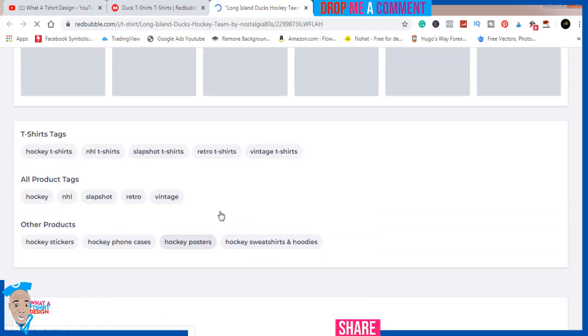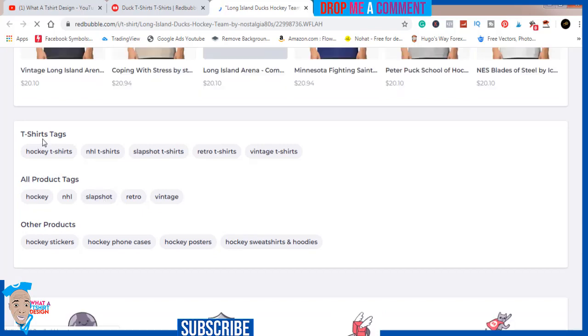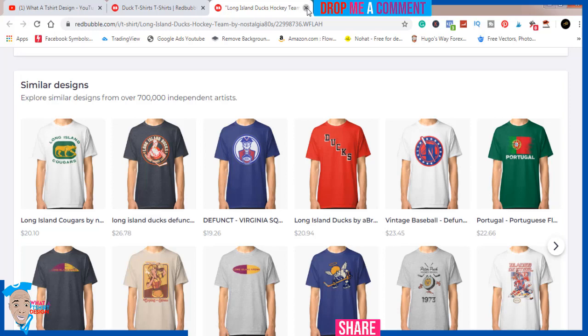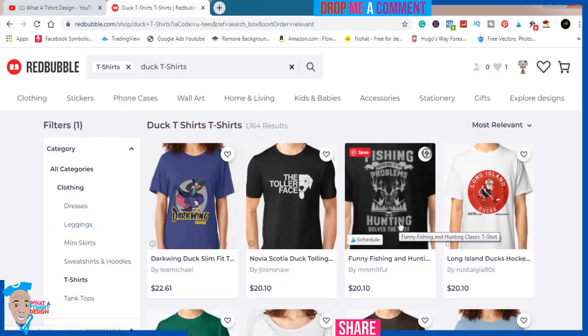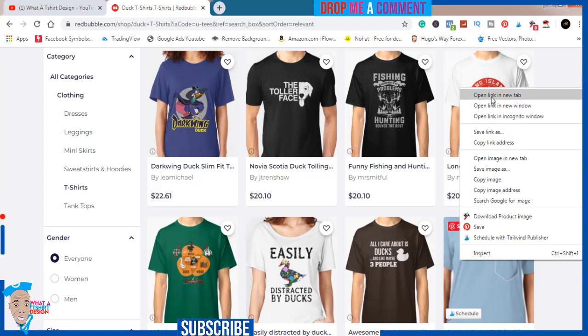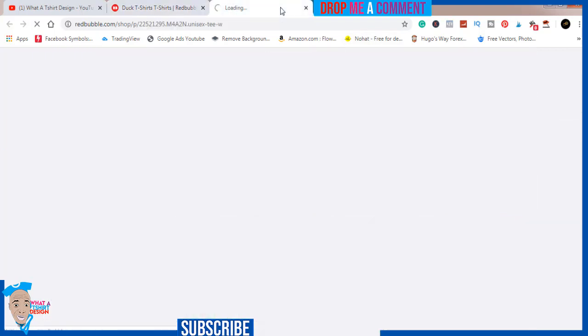As you can see, it says all product tags, this t-shirt tag. This person did not use a lot of tags, so this will not be a super good example. So I'll close this, go back and find a duck t-shirt like this one, and open it again. It's simple, it's not complicated.